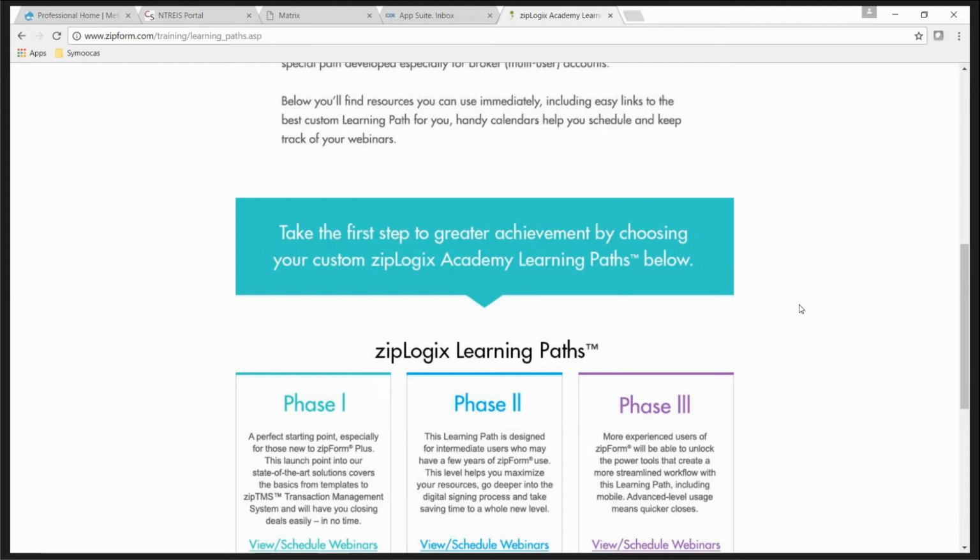Now, you need to make it active before the 15th day. If you wait and do not touch your listing on the morning of the 15th day that you have it coming soon, it will go to a temporarily off the market status. If you leave it as temporarily off the market, it will expire on its expiration date. So you want to make sure that you touch your listing.